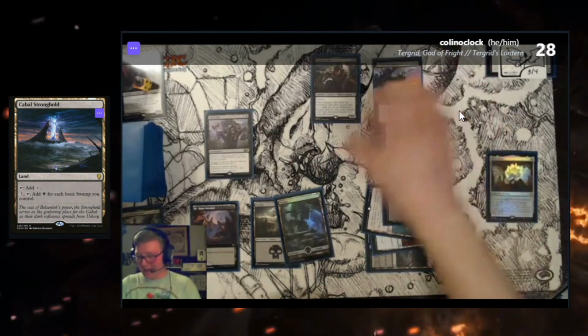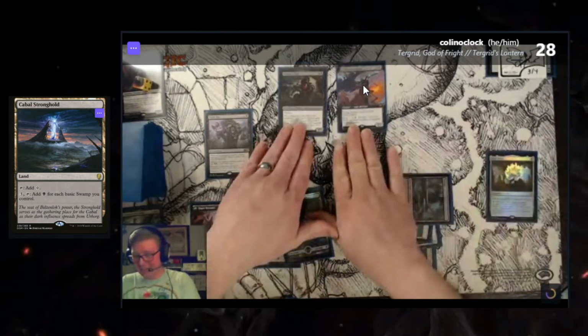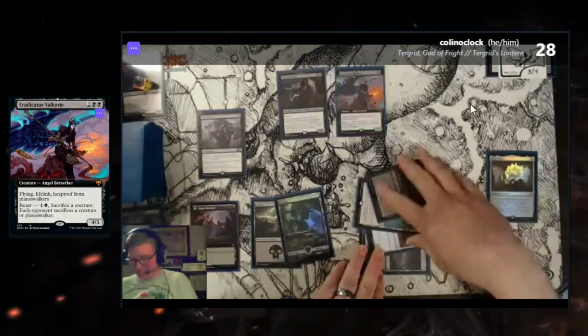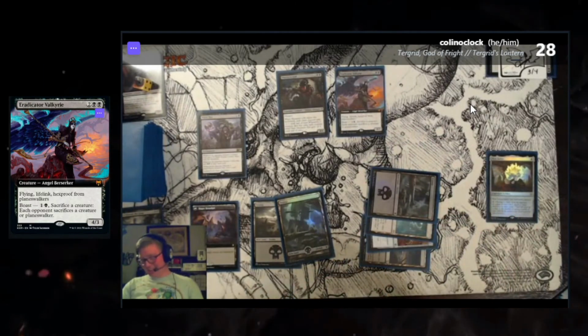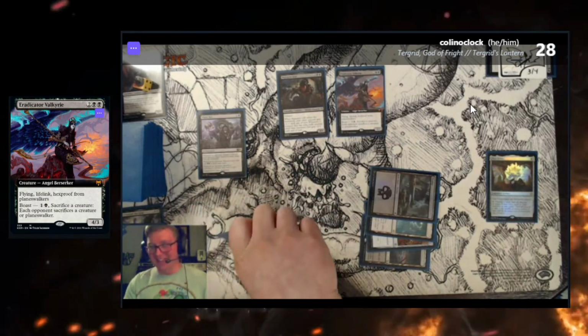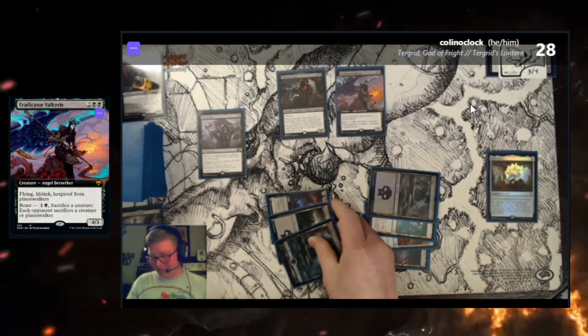Okay. 1, 2, 3, 4 for an Eradicator Valkyrie. This has flying, lifelink, hexproof from planeswalkers, and a boast ability. Nice. It's a pretty cool card, and that's a cool version of it too. Gorgeous art. I wish it was foiled, but they can't all be mythic foil full arts, right?